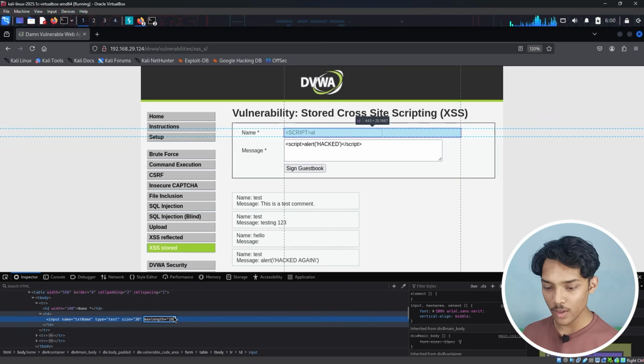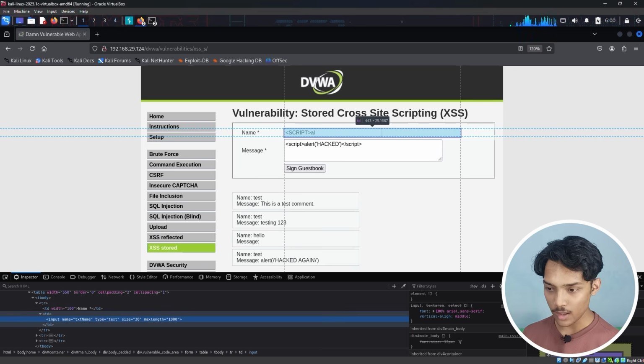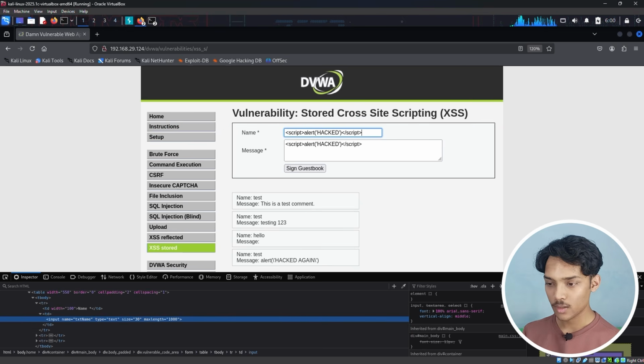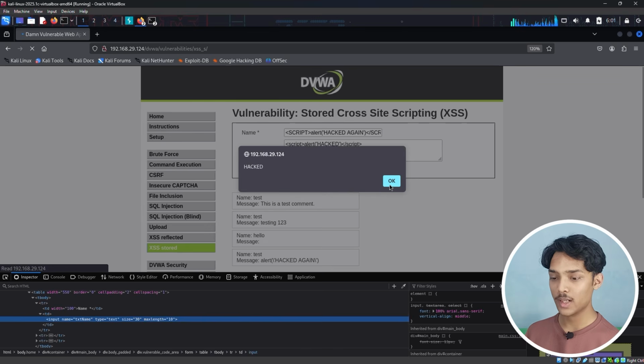So what we can do here is manipulate this to 100 or even 1000 and hit enter. Now we can enter the full script, and let's do it. Let's capitalize it, and if we type everything in uppercase, and now if we sign the guest book, let's see what will happen. It says hacked, that is from our previous test.